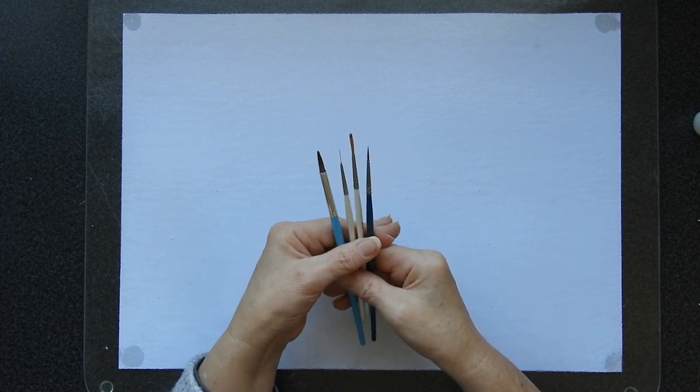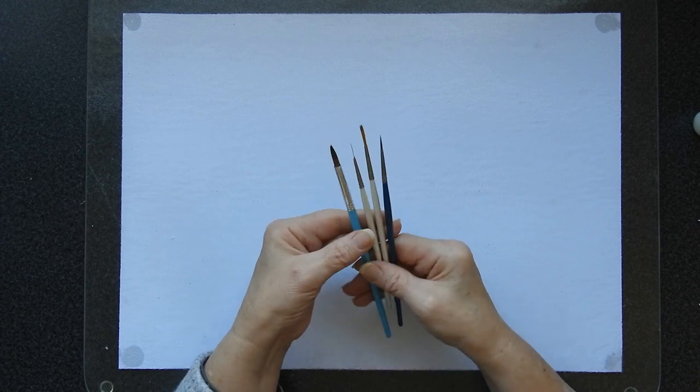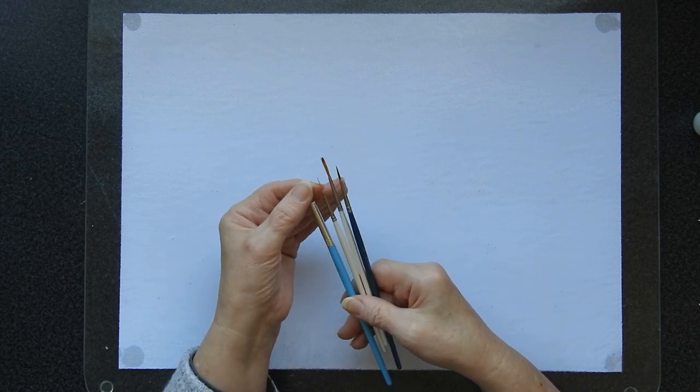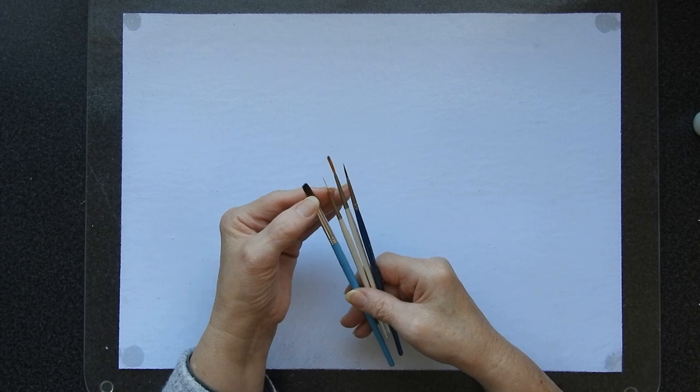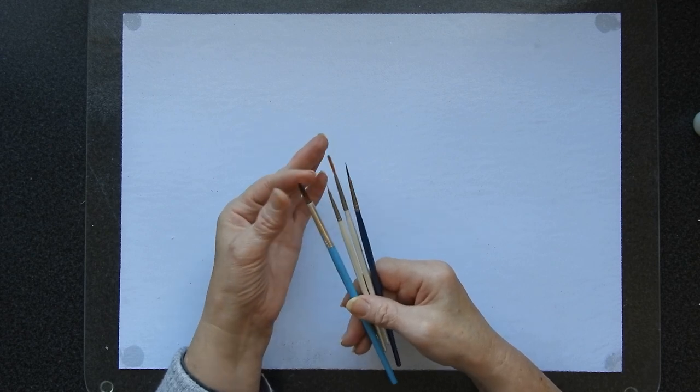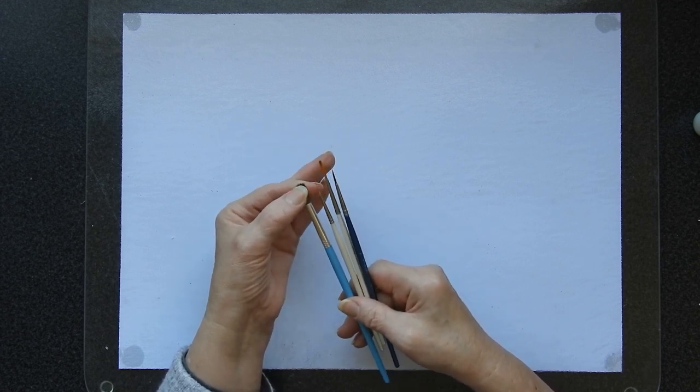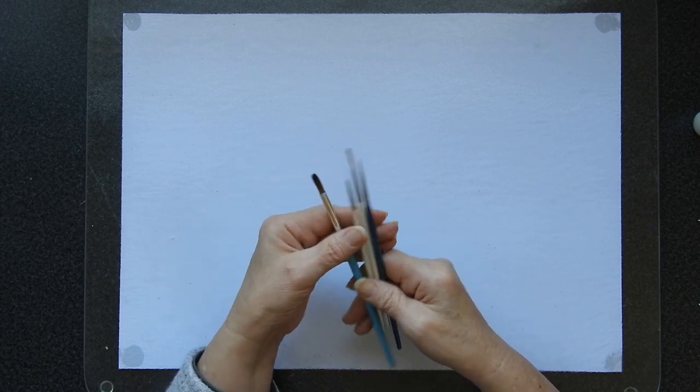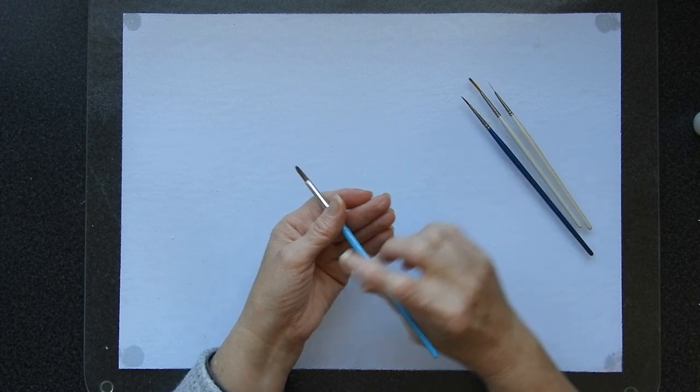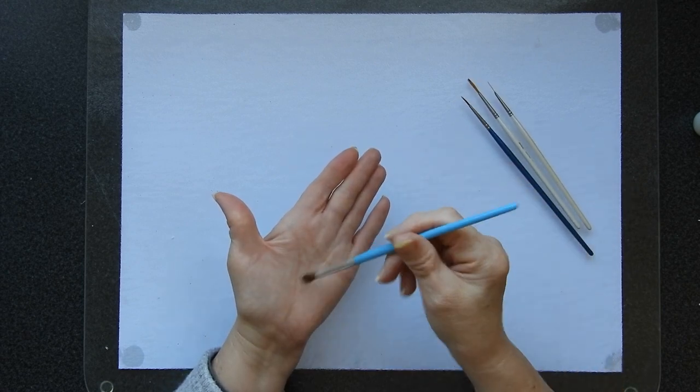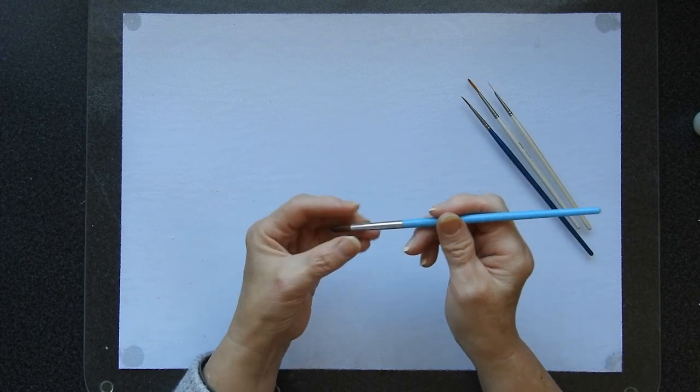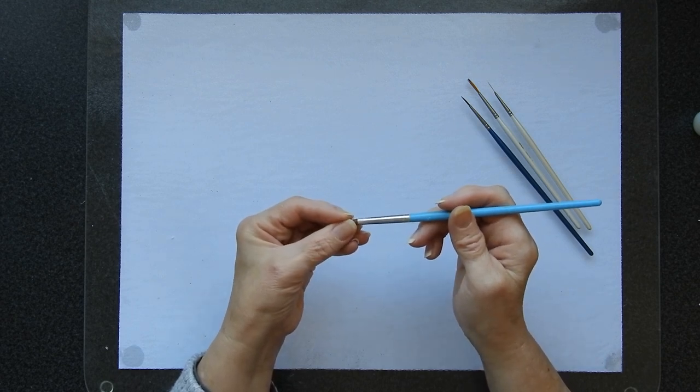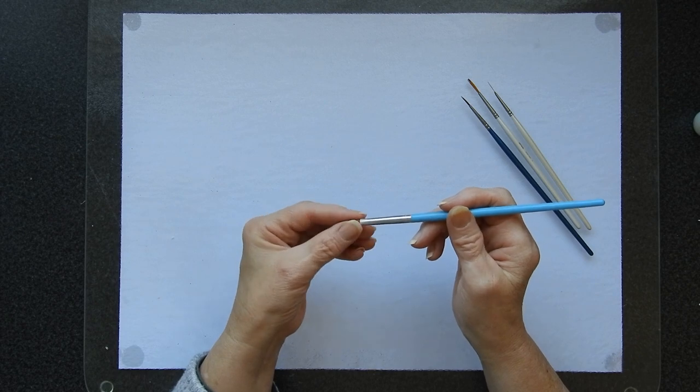What you do is get yourself a very small dish like a candle holder and put a tiny amount of acetone in it. You do want to make sure it's probably glass because sometimes acetone will eat through the plastic. Then take your brush and literally press it into the acetone and try to loosen whatever is in it. If it's acrylic paint or glue, the chances are acetone will free it for you eventually.